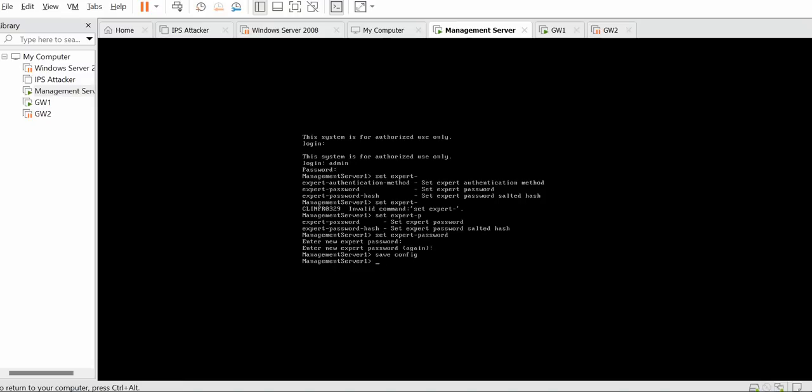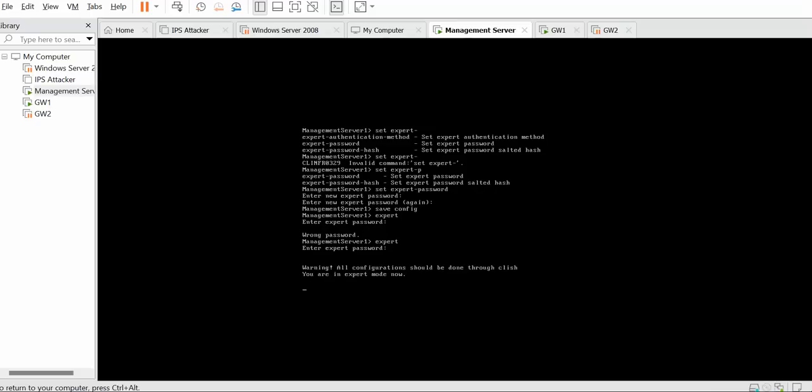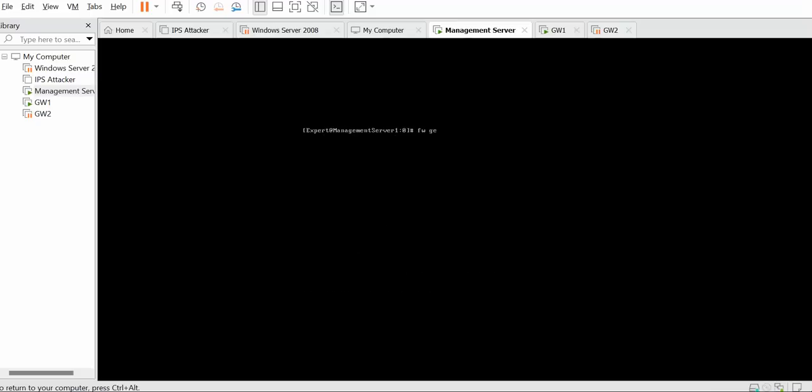There is the management server. Export. Clear data address.